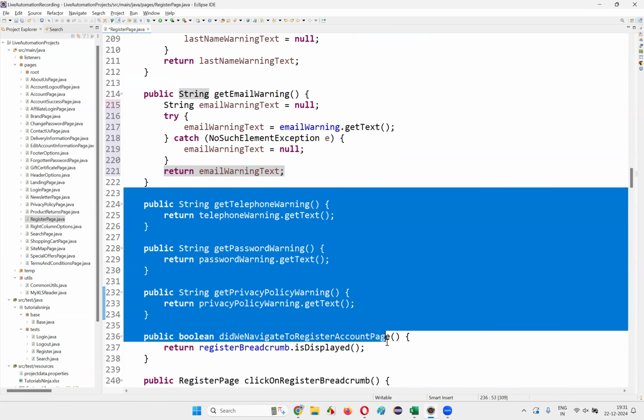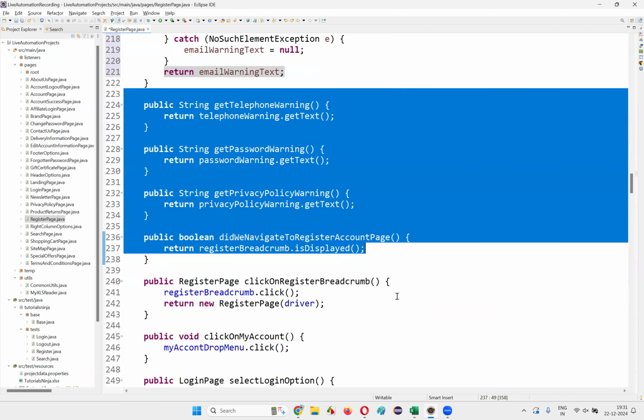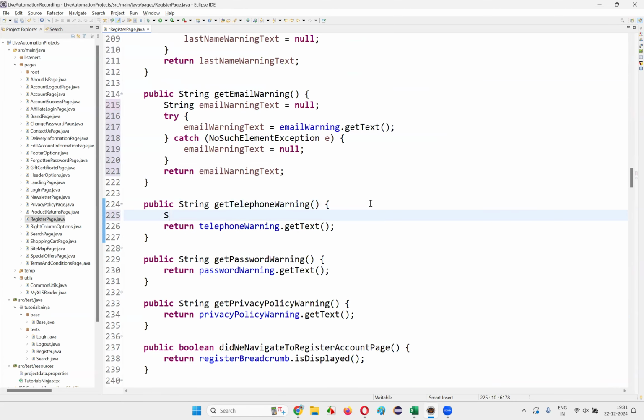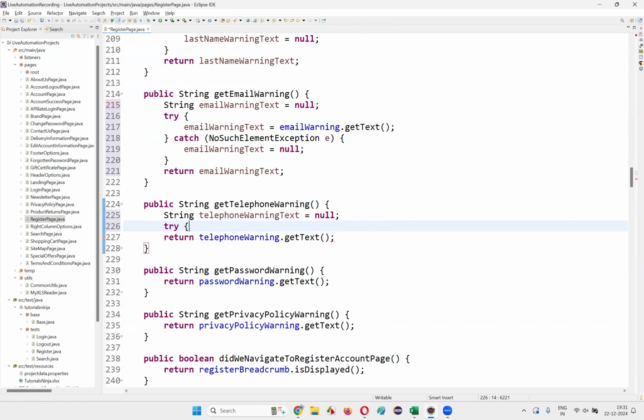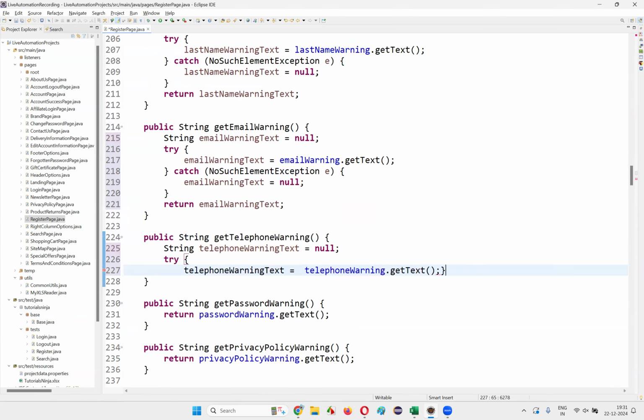Next one. Here also a lot of written things are there. For everything we have to do this. String telephoneWarningText is equal to null. Try, telephoneWarningText is equal to, write here.